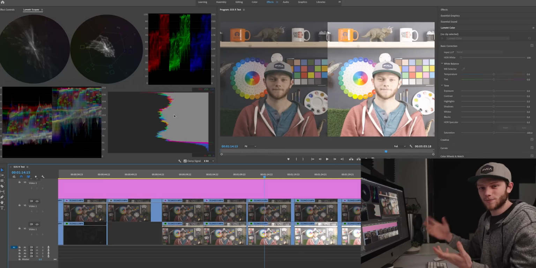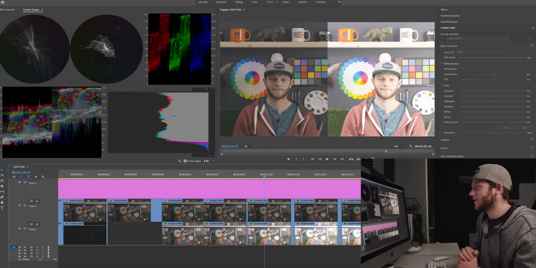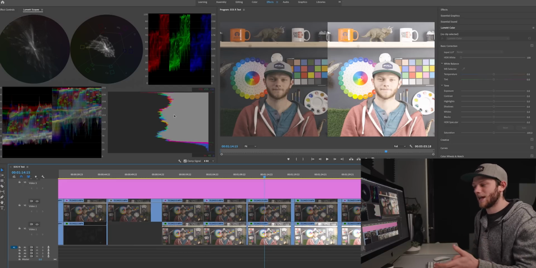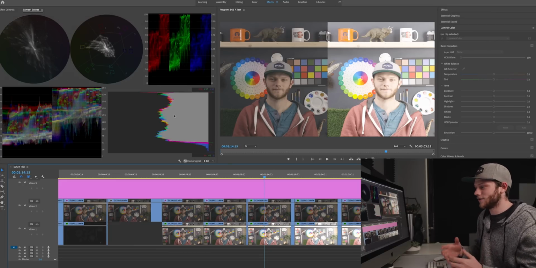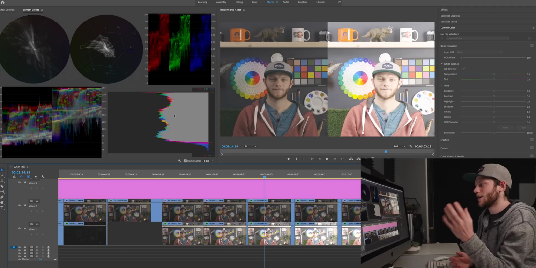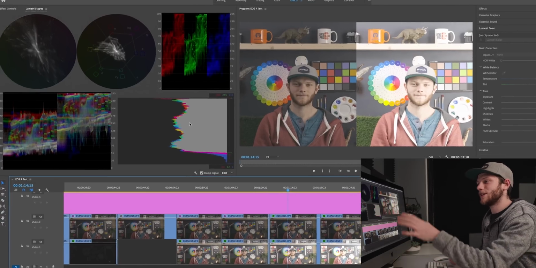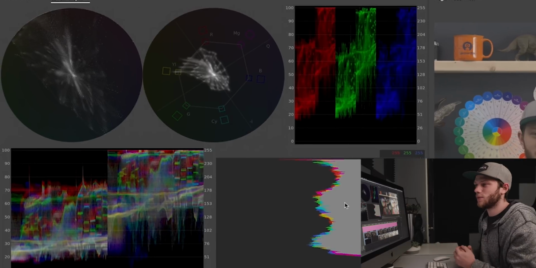So for doing all of the exposure recoveries, I use Premiere and I use the Lumetri color panel. Occasionally I'll jump into DaVinci Resolve if I'm doing some raw footage from either like Red or Blackmagic, just because it's a little bit easier to deal with in there. But for the most part, Lumetri is the way to do it. Starting off with the scopes that I use, there are a bunch of them in Premiere, but there's only two that really matter to me.